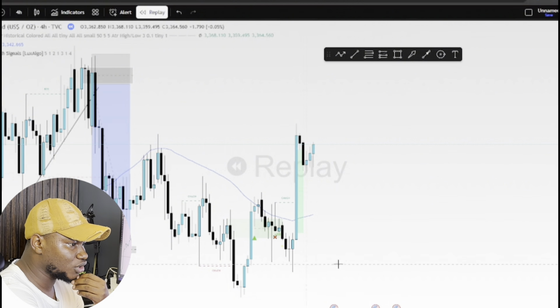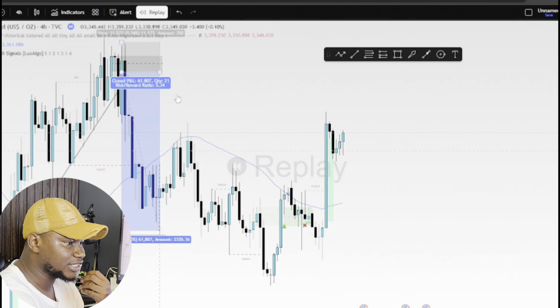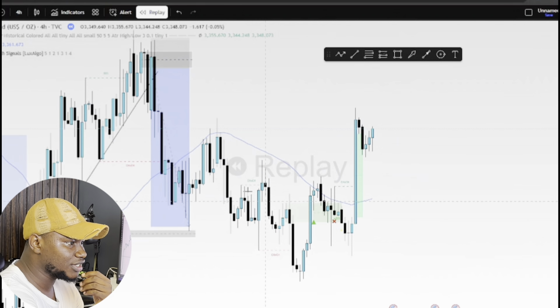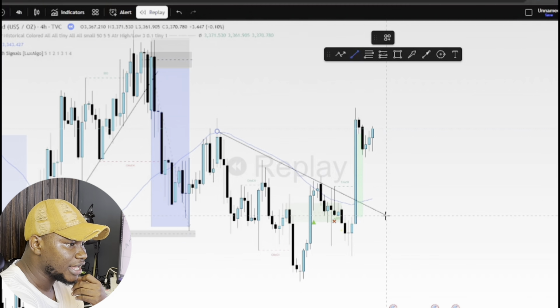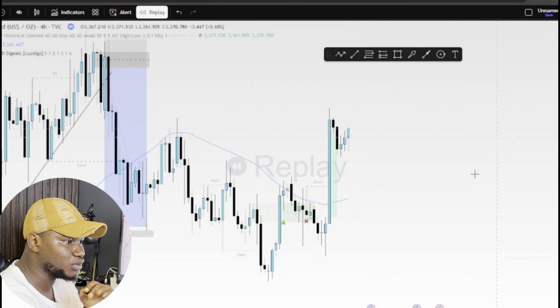Okay, now first off, this is on the 4 hours time frame. Right now we have the 4 hours time frame, and this is the structure we have. As you can see right here, let's say we had a trend around here, and after this trend we had a breakout right here that led to this change of character. You can see right here, and then the market flying up to this particular point. Now this is on the 4 hours time frame, and this actually tells me right now that the market is bullish, and I'll just have to keep note of that.